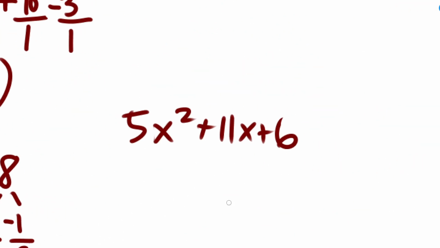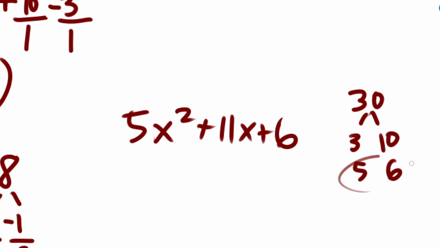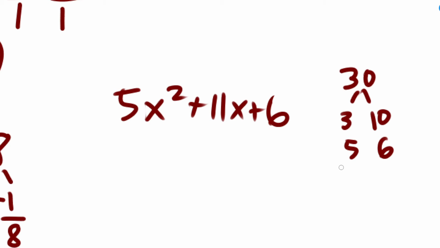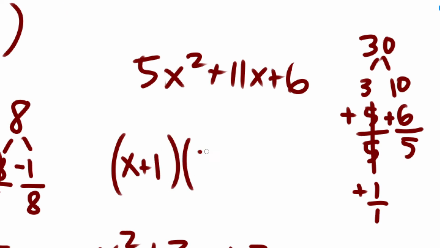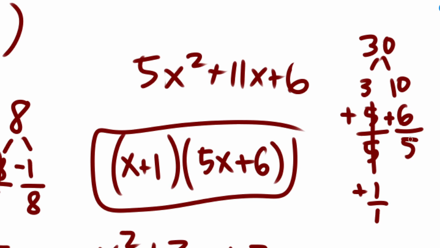Here's another one where this applies. 5 times 6. Also, there's no greatest common factor in this one. 5 times 6 is equal to 30. 30 can be reduced down to 3 and 10, 5 and 6. And that's going to be our winner chicken dinner. So we'll bring over our A term, and they're both going to be positive, by the way. This is going to reduce down to positive 1 over 1. And we'll have an x plus 1, and we'll have a 5x plus 6.